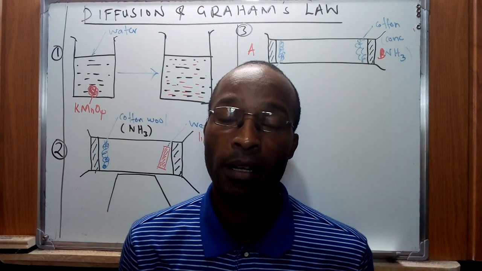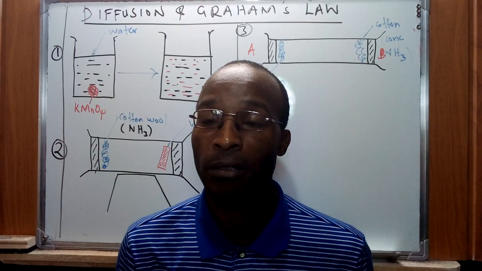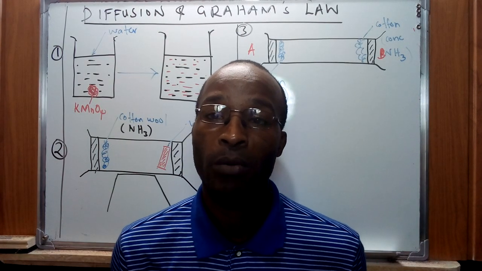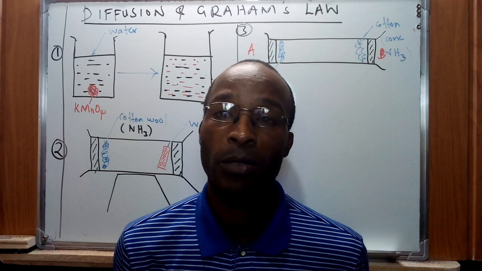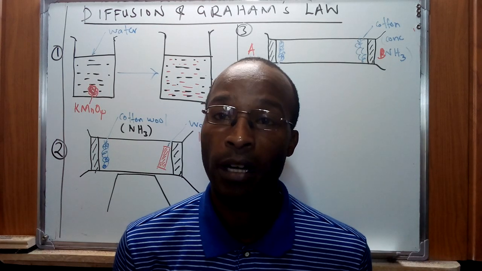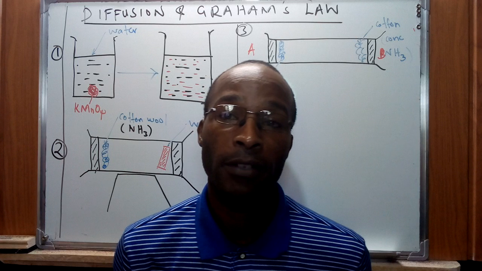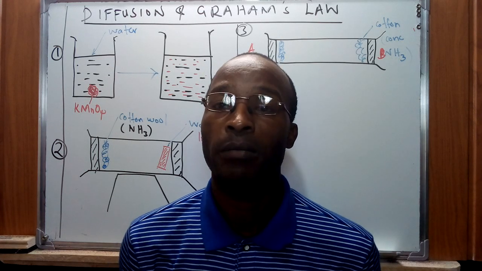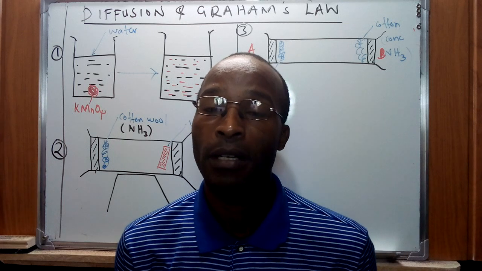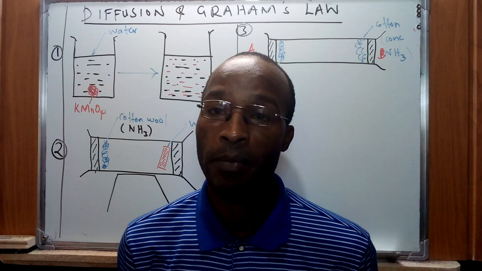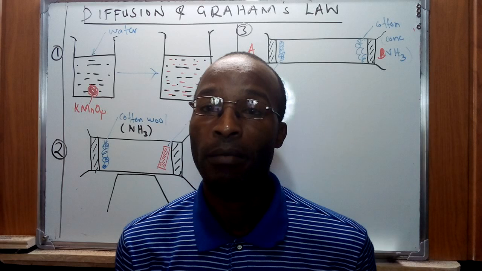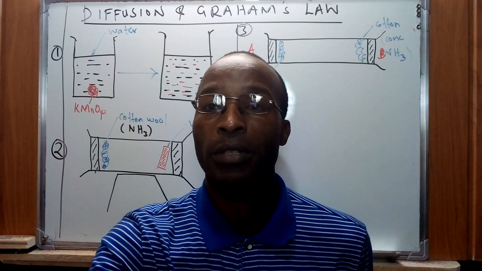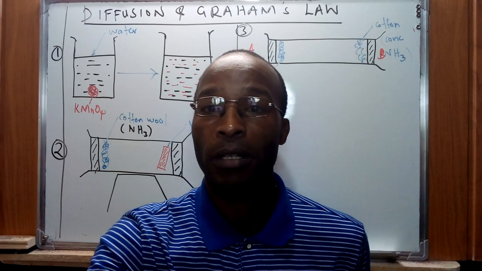Today we're going to look at a different aspect under the gas laws, and this is the concept of diffusion and Graham's law. One of the properties of gases is that they can diffuse, or move from regions of high to low concentration, and the specific illustrations that I've given on the board, 1, 2, 3, are going to assist us in finding a relationship to quantify and describe this diffusion of gases. This is summarized under the concept of Graham's law, and we're going to see that shortly using the above illustration. So thank you and welcome.